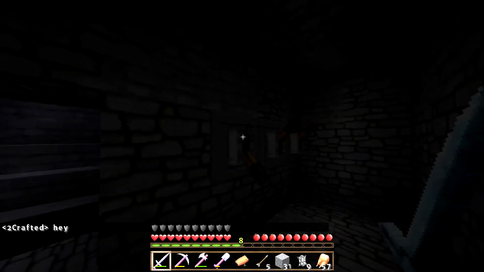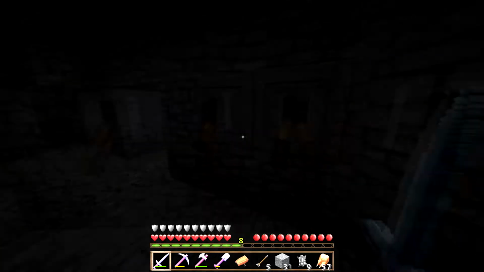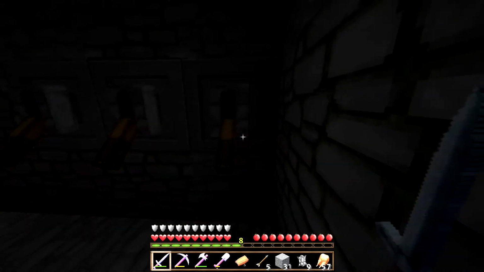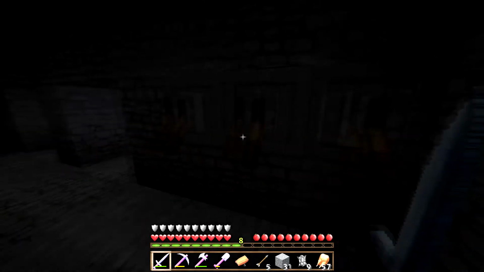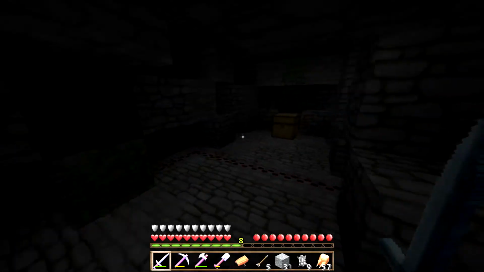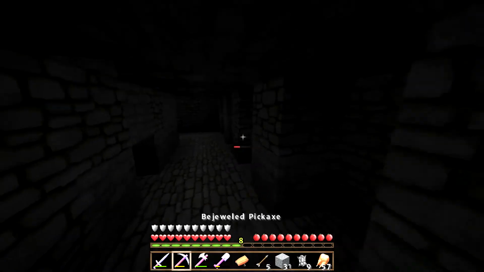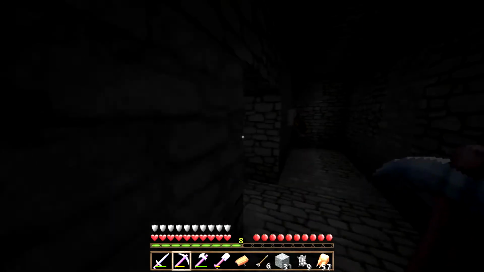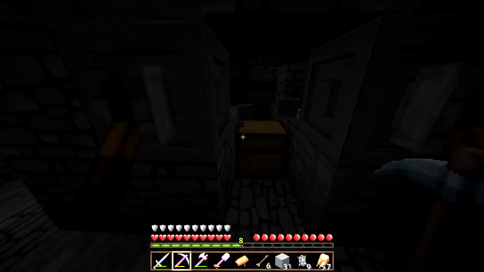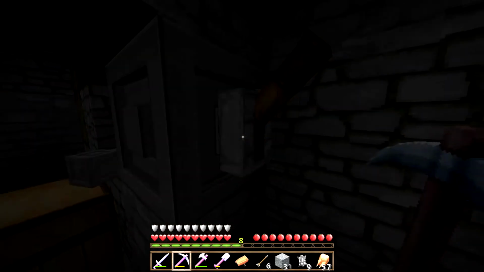But what? Anything happen if I flick these? That did something. What did that do? I don't know what that did. Okay, that did something. That's for sure. What's changed? I can't tell what's changed, so what I'm gonna do is I'm gonna cheat and I'm gonna mine behind the lever and see where it takes me. Okay, apparently it opens a thing.